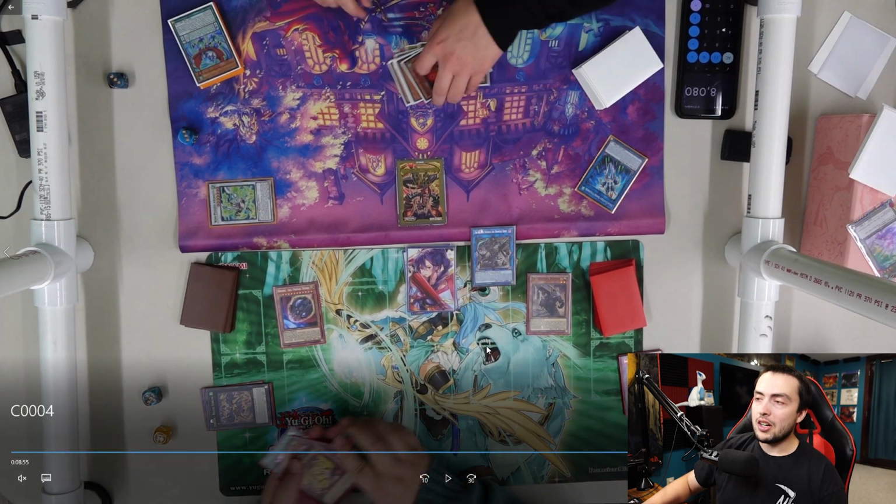So, yeah, that was our Saturday locals. We were able to actually go 3-1, and we did get second place, and I think the deck performed pretty well. There were some plays just watching back there I could have made a little bit more optimal. I didn't see Crossout Designator when I needed to, apparently, so, yeah, it is what it is. Nibiru hurts quite a bit.